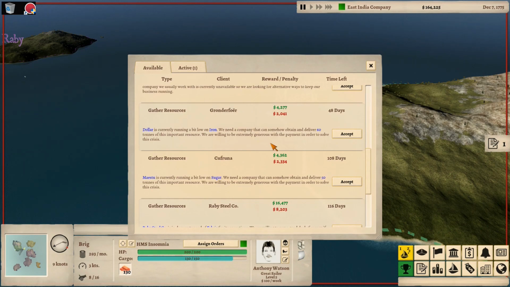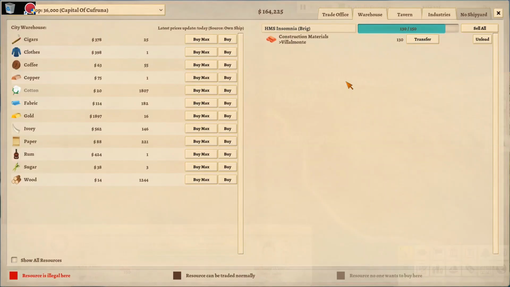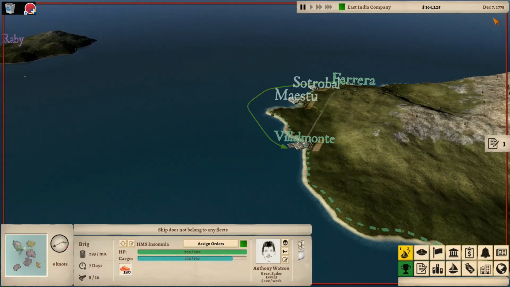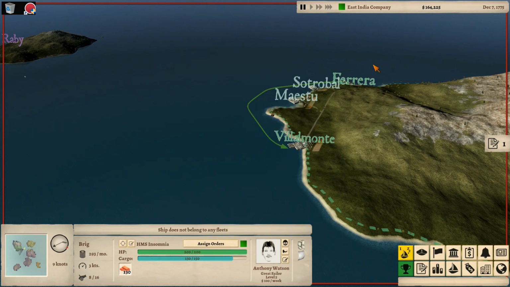Metsu is running low on sugar. Okay. Is there any right here in Ferreira? No, there's 3 tons. You're going to need more than that, I imagine. Yeah, 50 tons to be precise. And we have 108 days to do it, though. That's pretty good. That is pretty good.